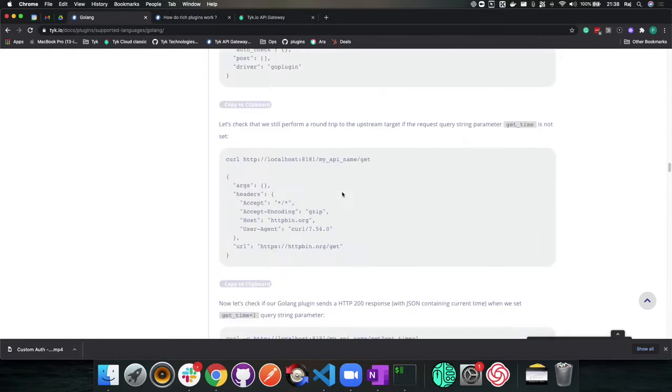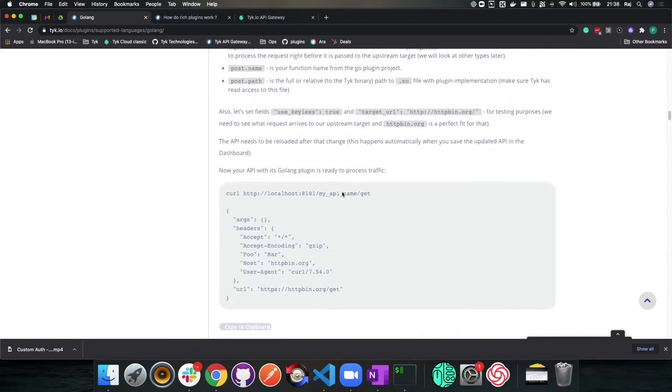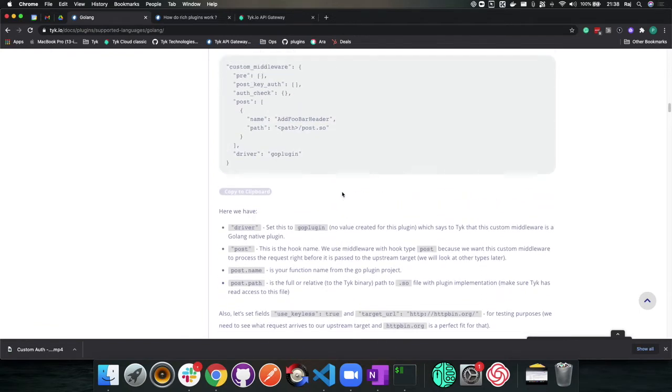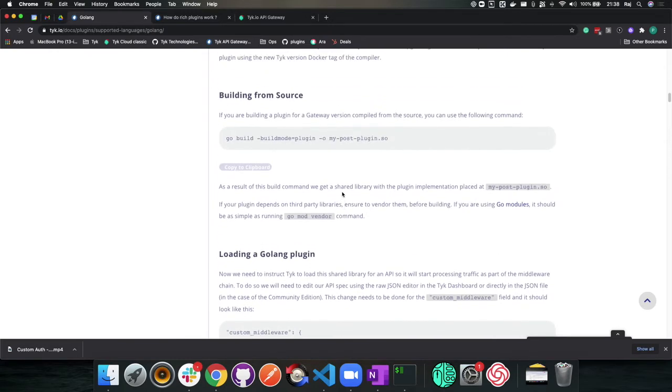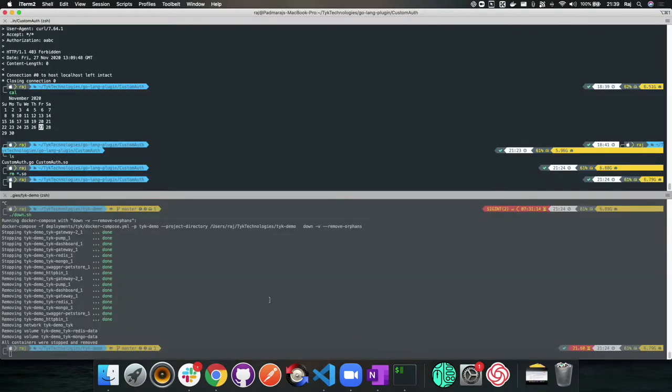So to make things easier, what we have done in Tyk is that we have released a Docker image which you can use in order to build this SO file according to the gateway version that you are using. Let me scroll this up a bit and show it to you here. You can see there is a Docker image available here called Tyk plugin compiler, and it refers to a particular gateway version. So when I compile using this particular image, the SO file will be compatible with gateway version 2.9.3. For this demo, I am running a gateway on version 3.1.0, which I will be using in order to generate this file.